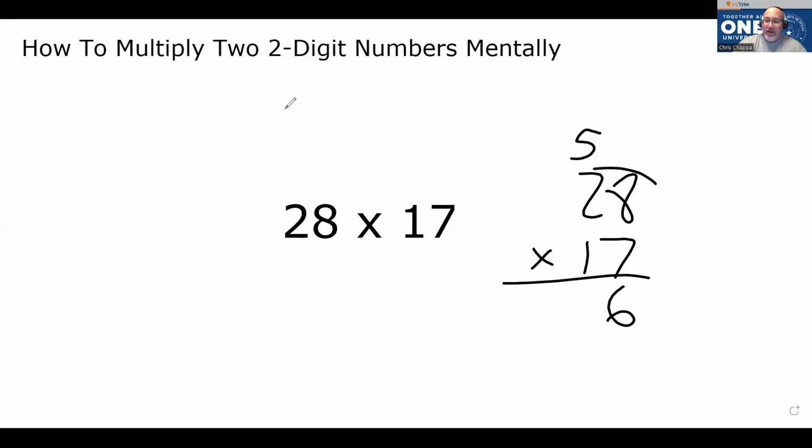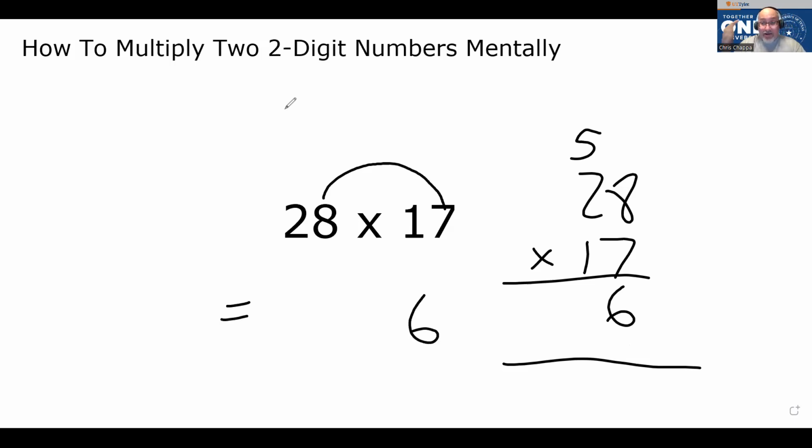Now, obviously, I didn't write all this down, but I'm familiar enough with how to multiply two-digit numbers to know that when written horizontally, the first thing I do is multiply these two numbers. That 6 is going to end up being part of the answer, because when I get to the next part of the multiplication, there's either a blank or a 0 right here, which isn't going to change the value of the number above it. So by saying it ends in a 6, what I did is multiply the last digits in each number. 8 times 7 is 56, and I wrote down the 6, and now I have to mentally carry the 5. So let's see what happens next.